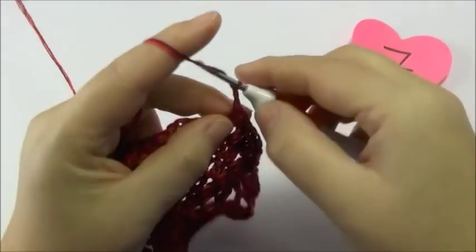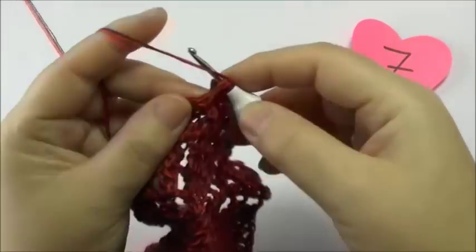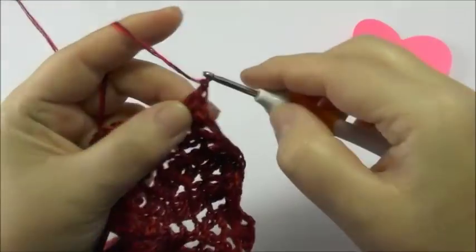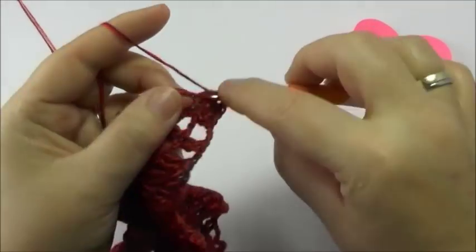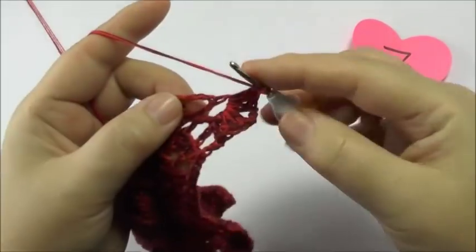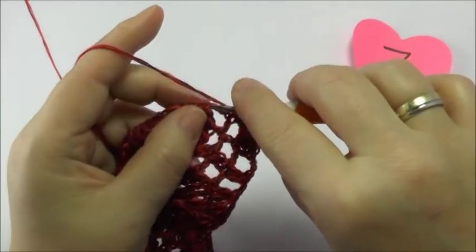Chain 3 and then 1 double crochet onto the previous double crochet. Then we again crochet 3 double crochets around this chain here. Chain 3 and another 3 double crochets around the same chain. Onto the double crochet we do another double crochet. Chain 3 and crochet a cluster onto the cluster.